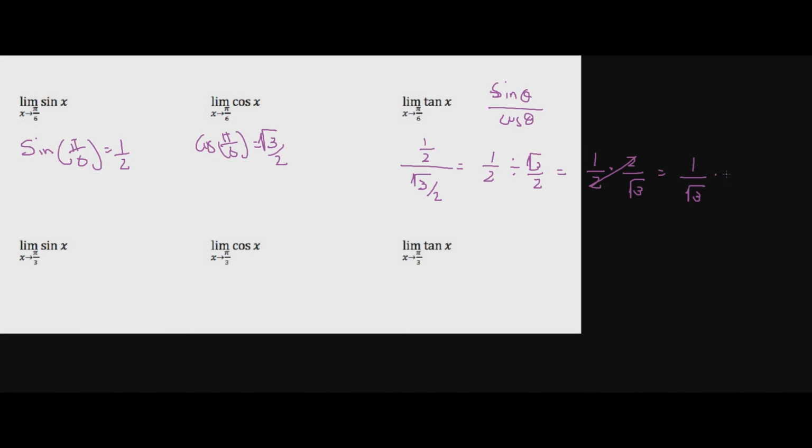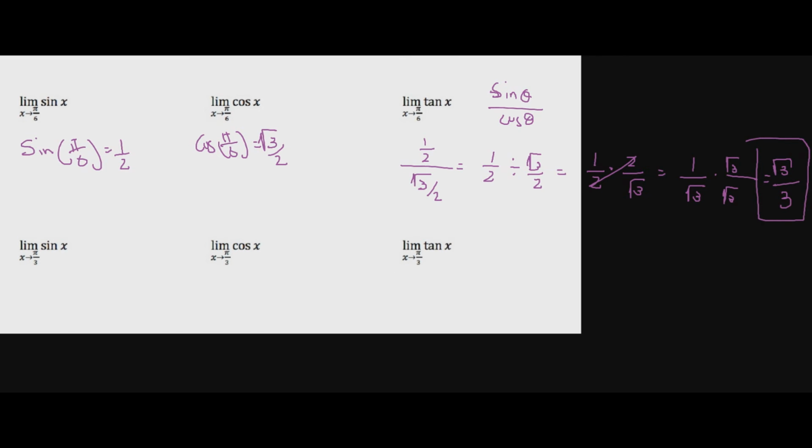We usually don't like square roots on the bottom, so we can just rationalize the denominator, which is just multiplying the square root of 3 on both sides. 3 times 3 is 9 on the bottom, but square root of 9 is 3, and so you see the square roots just cancel each other out, so we get 3. And then on the top, we just get 1 times the square root of 3, so square root of 3. All right, so that's the answer for that here.